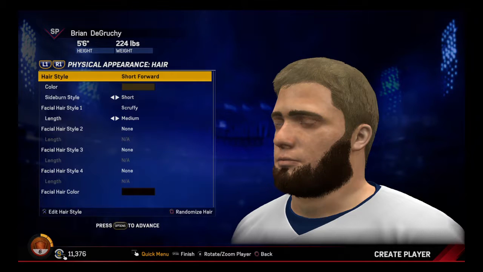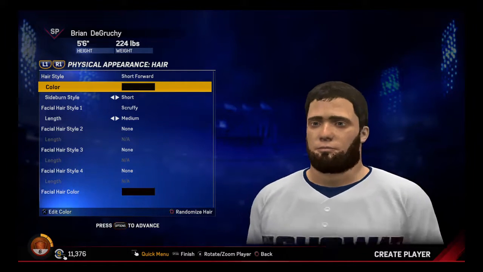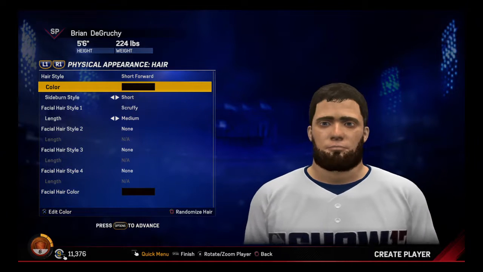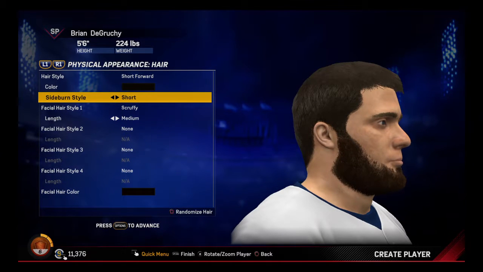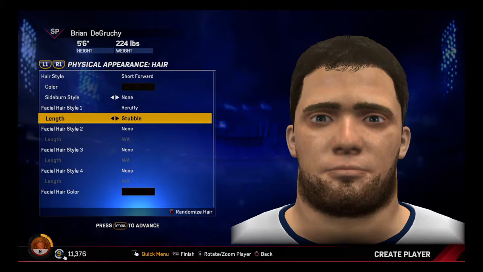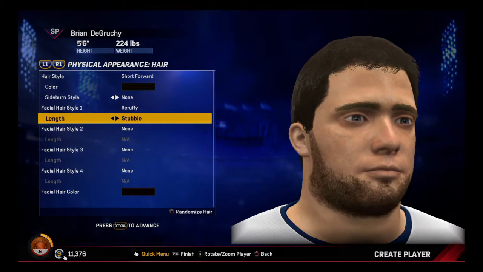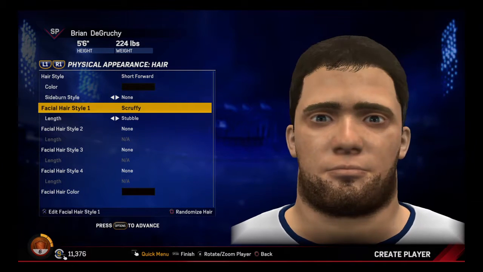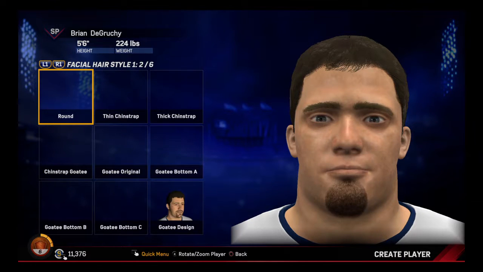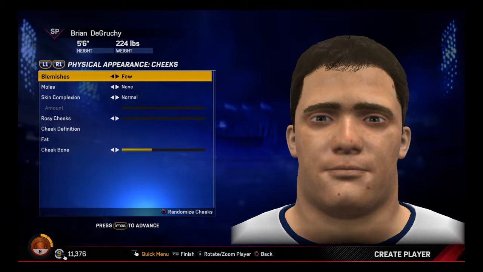Short forward. Yeah, let's go there. Color, I have dark hair. During the summertime, it's a little brown. During the winter, it's a little black, so it's kind of. No sideburns. Right now, I have a little bit of scruff, but usually I like to keep it shaved. I've just been lazy.